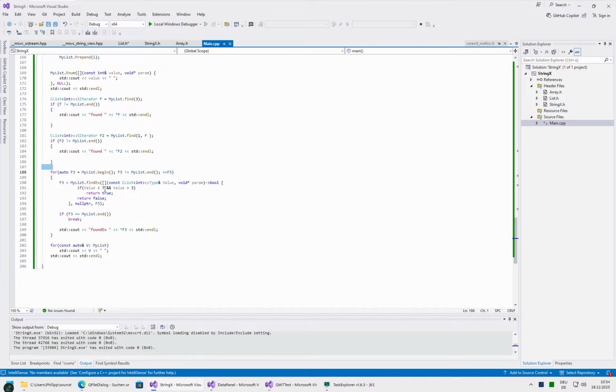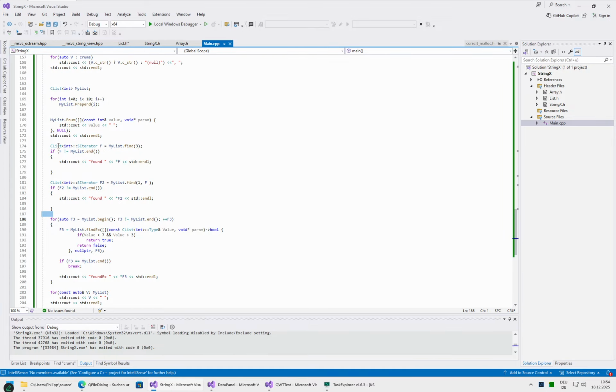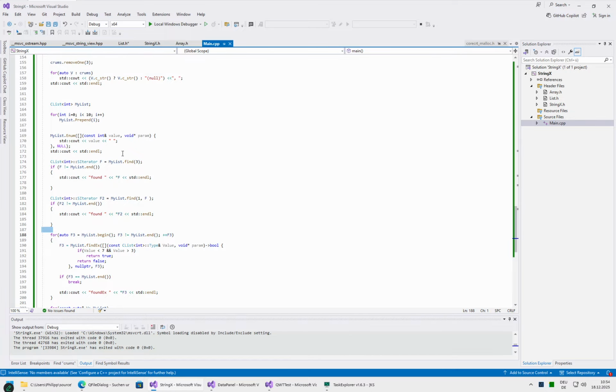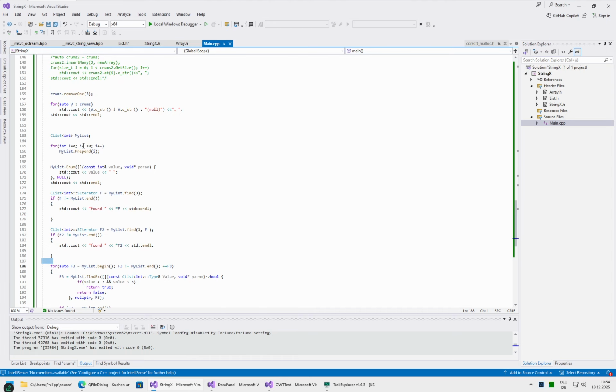Maybe here. No, before the loop that does something. Either 178 or 185. There is an empty line below. You can write your test case there.